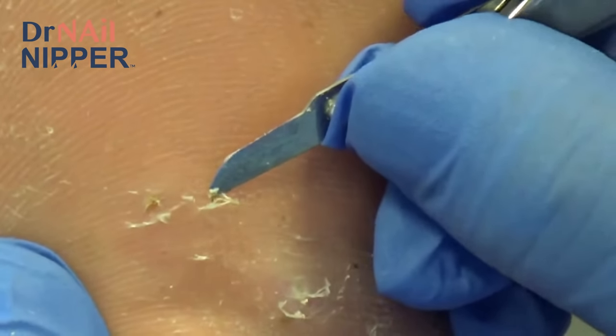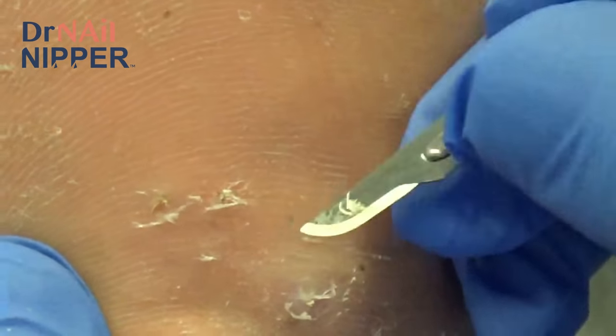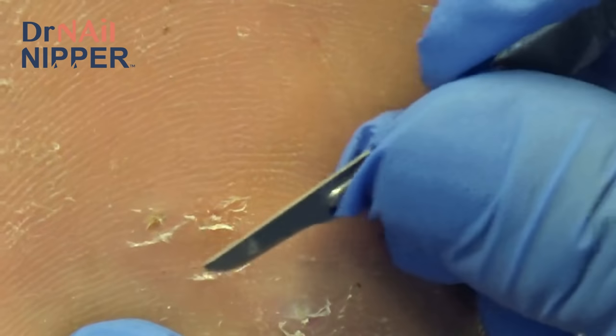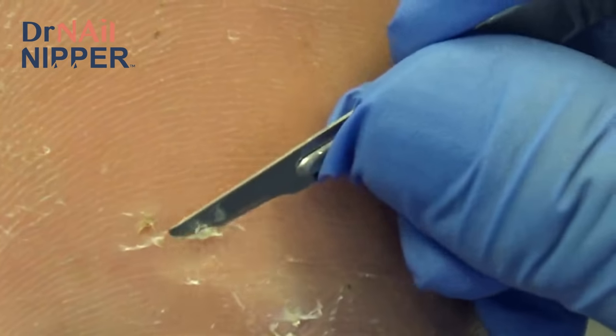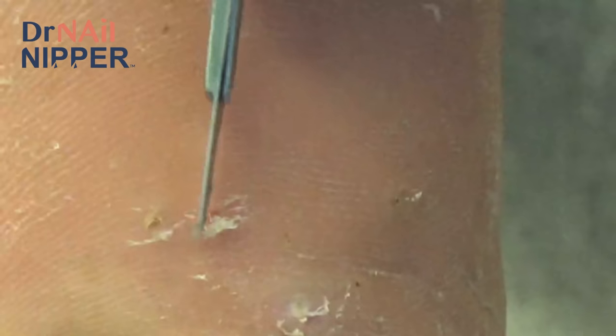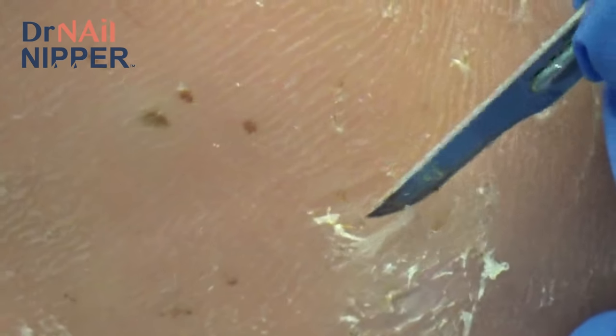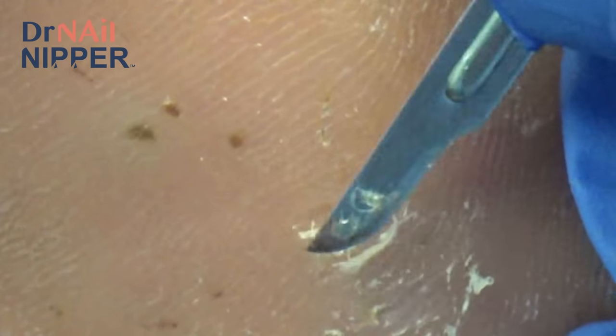If you don't do something like this, your feet will heal up just fine. I really appreciate it. I don't know why I went to the hospital. Here's one.